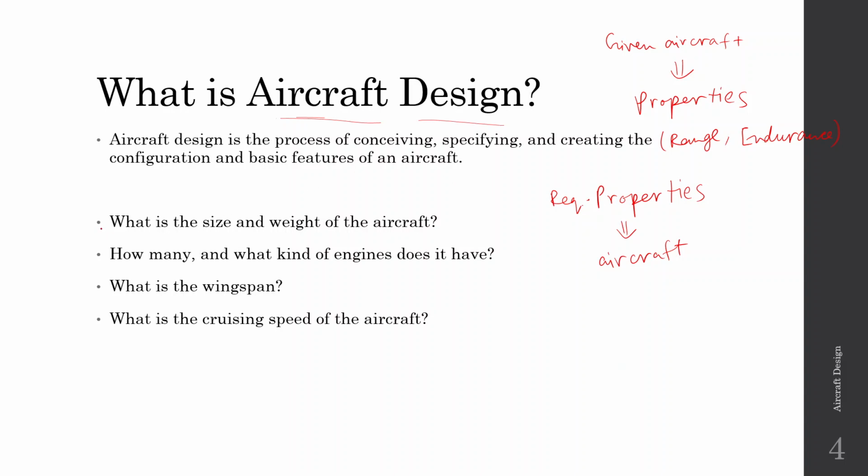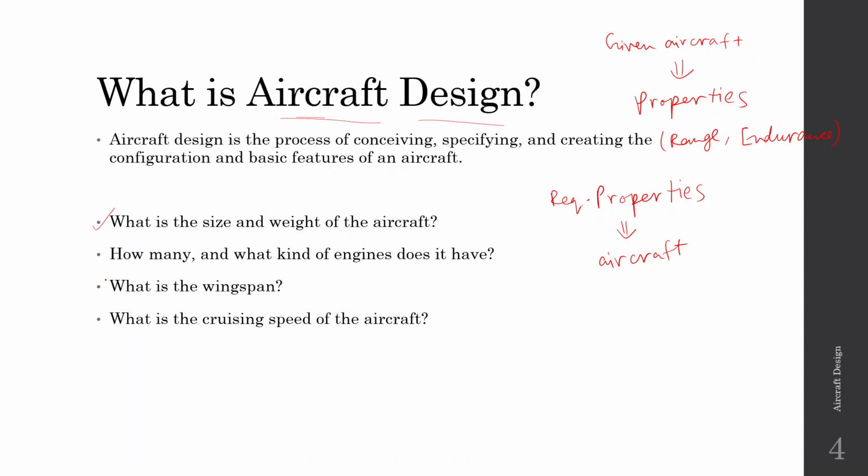Some questions which are covered here are: what is the size and weight of the aircraft? Will it be a small aircraft or a big one? Obviously, if you have to carry a lot of passengers or a lot of cargo, then you need a very large aircraft, and the weight will also be large. If you require a highly maneuverable military aircraft, then the size and the weight have to be lesser.